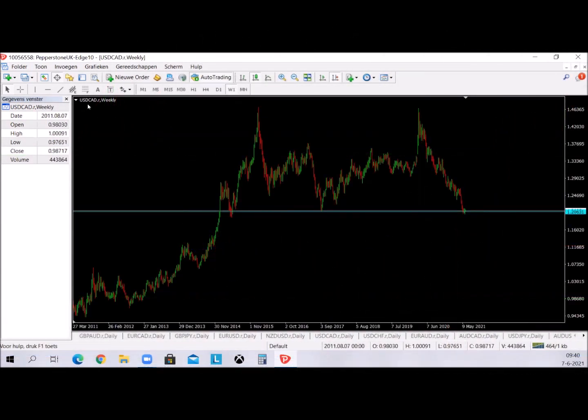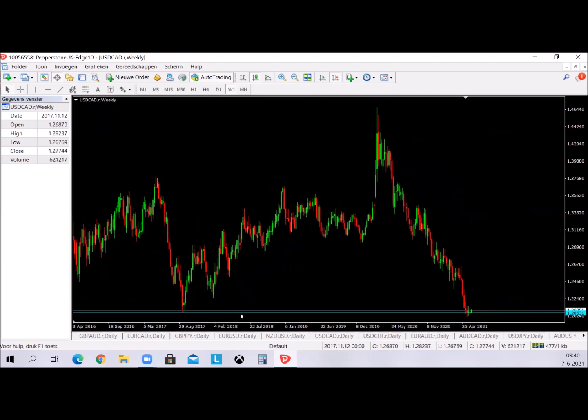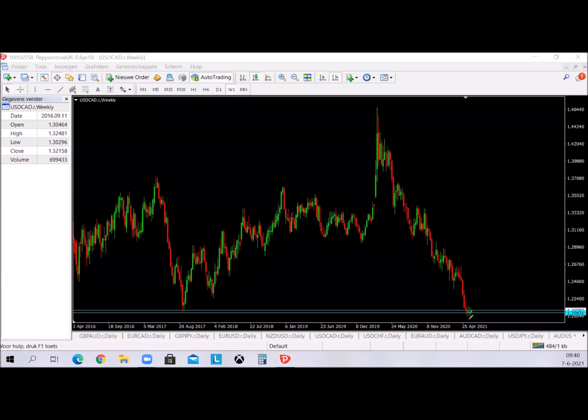So we start at the weekly time frame. Now I only trade the daily and the hourly, but on the weekly time frame, something interesting has happened. As you can see, we came all the way down to this swing low on the weekly. And what's interesting is we break it, close above, break it, close above, break it, close above. So that's 3 weeks in a row that we break it and we close above. So I identify this as a liquidity grab, a false breakout, whatever you want to call it, but this gives me a bullish bias.